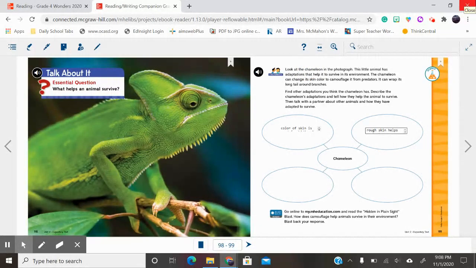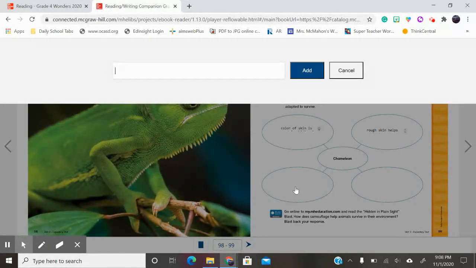And then if I'm looking at this chameleon, we talked about its skin, but I'm seeing this long, oh, what is that? A long leg. Yes, a long leg. And what does the long leg help the chameleon do? Look, it's on a branch. So what would those long legs help the chameleon do? The long legs are for what? Climbing. Yes, very good, for climbing.